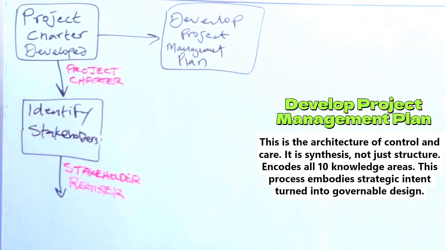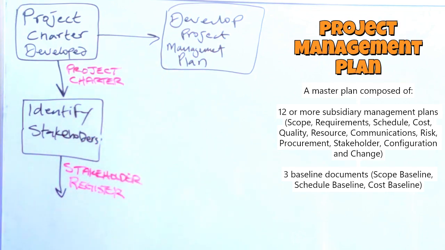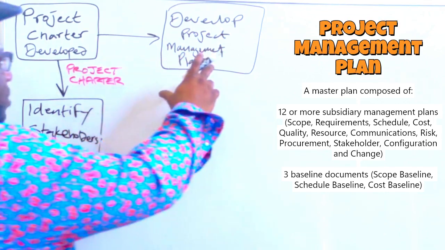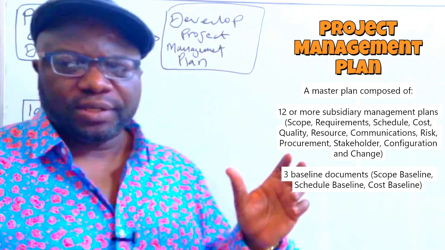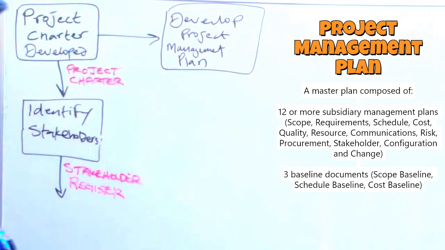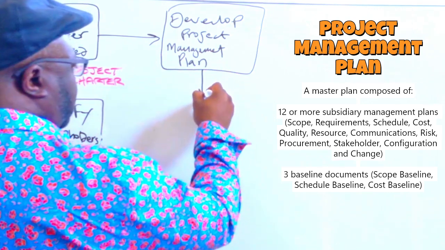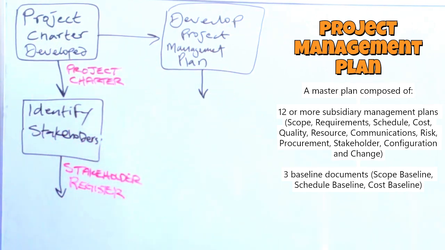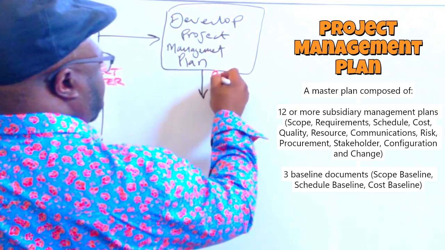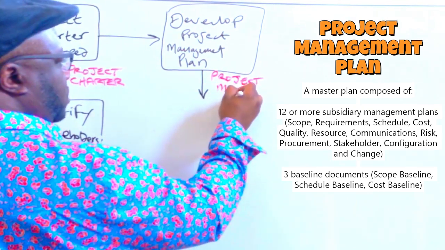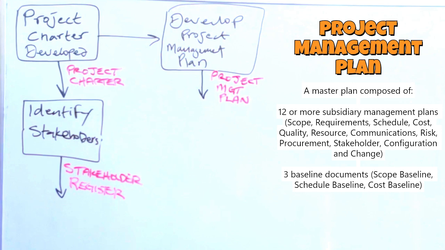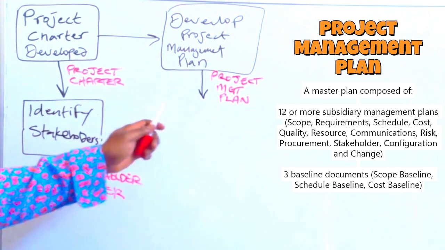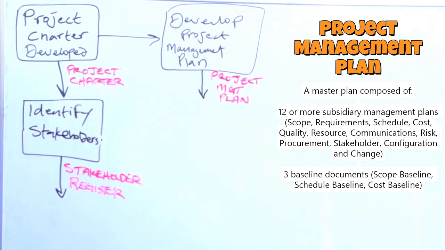That just means we are creating a plan that the team is now able to run off. The team is now able to take this project management plan that we're creating here, and they're able to say, these are our marching orders. This is what needs to be done. Let's go ahead and do it. So again, we're going to have an output from here, and it's called a project management plan.